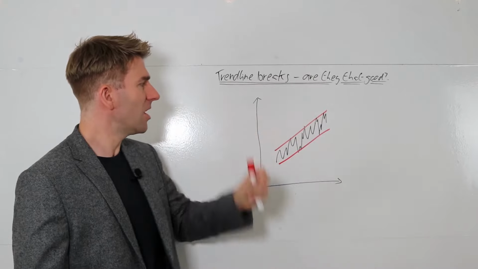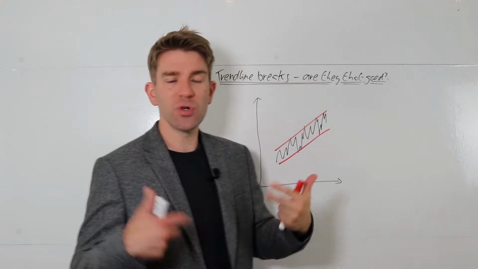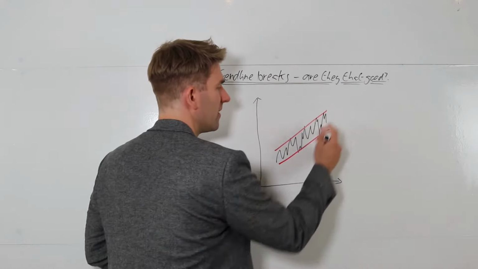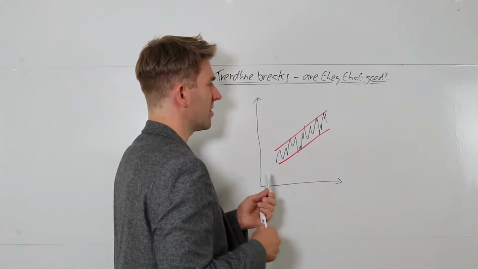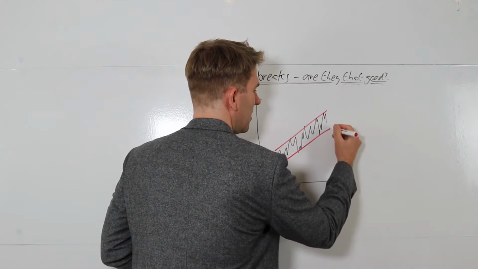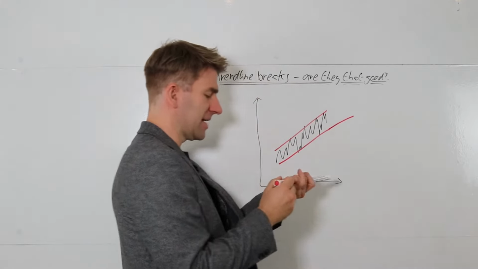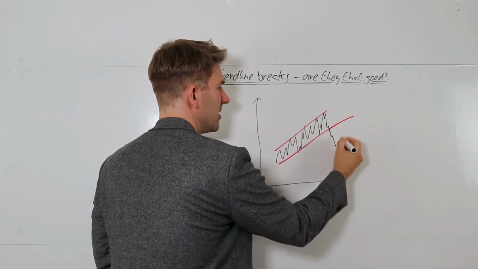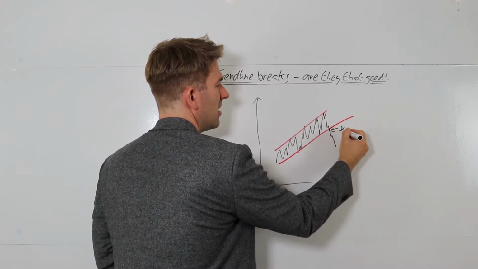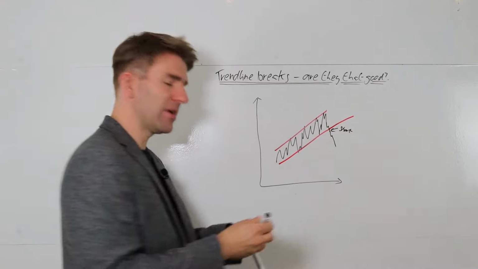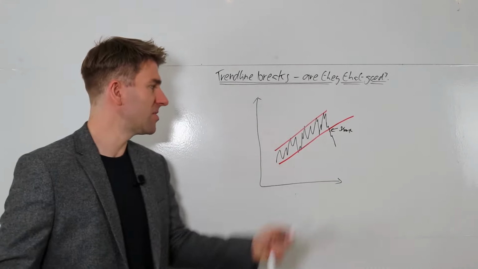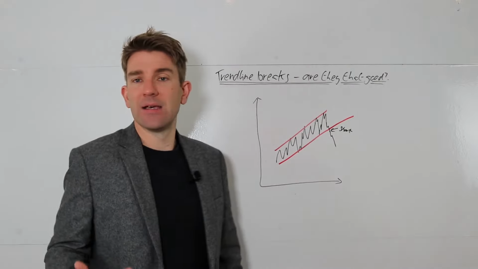However, a couple of ways that the textbook would say to trade this is this: if you have a break to the downside, let's just extend our trend line a little bit here. If we have a break to the downside, then the textbook would say we go short on a break to the downside because there's a reversal happening. It's broken the trend line. We think there's going to be some kind of reversal. And technically, that's very sound.